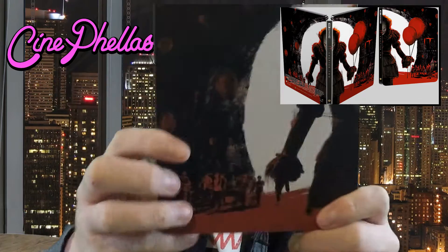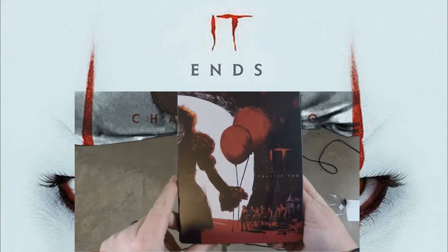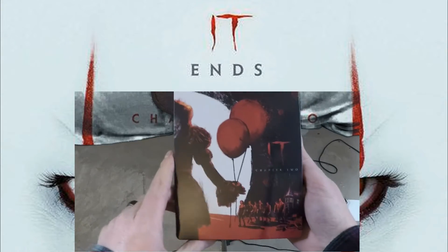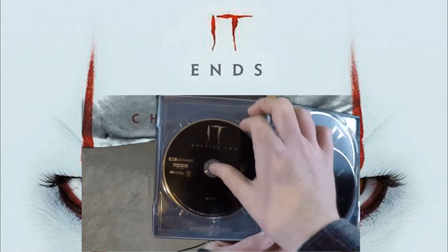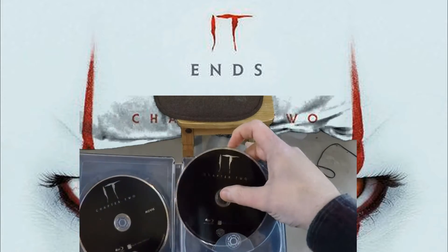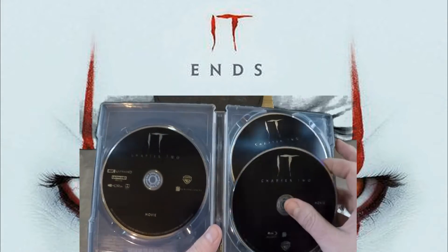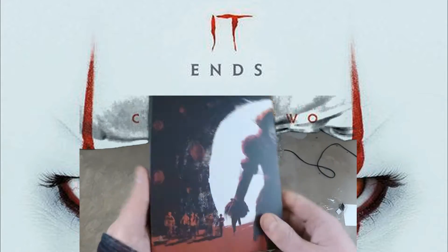They aged within a few years of the first film — that's pretty much it for the artwork. Let's look inside up close at the IT Chapter Two 4K steelbook from Best Buy — that looks awesome. The artwork is way better than what they did for the first movie's steelbook — that's the one I had to add to the collection. I'm a huge Stephen King steelbook fan. We have the IT Chapter Two 4K Ultra HD copy — Pennywise's eye right there — the Blu-ray copy, the bonus features disc, and the digital code that we're giving away on Thursday.